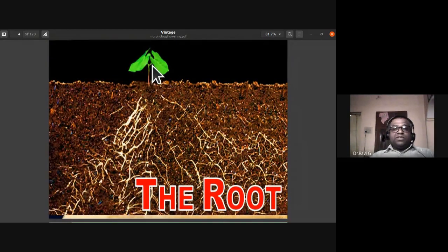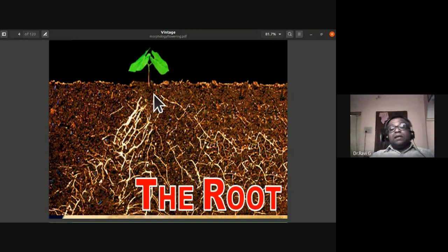So you can see a small plant, it has a dense root system. In the section of soil, you can notice how the roots have spread. This is in case of dicotyledonous plants. If you look into monocot plants, they would have fibrous roots and they would help in holding the soil also. They are good soil binders. The roots of grasses and others are good soil binders. So you should remember that.